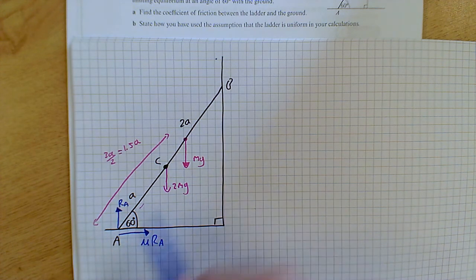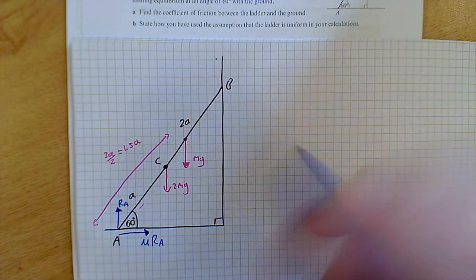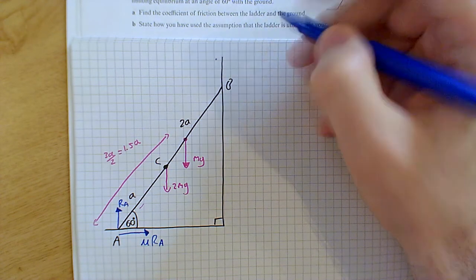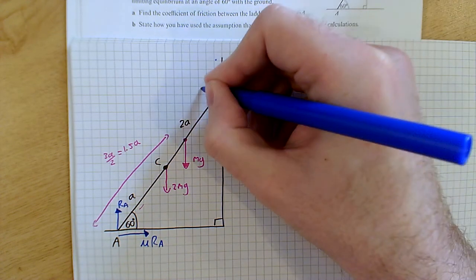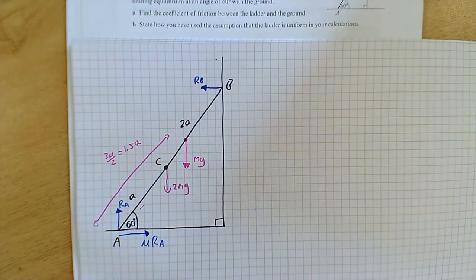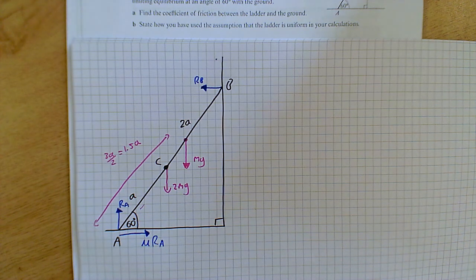Right, that's where the ladder wants to go. It wants to just slide this way. Over here, it says there's a smooth vertical wall, so we don't have to worry about friction. But there will be a reaction, we'll call it RB, and it will again be perpendicular from that wall. So actually with these questions it is difficult just setting it up, just working out all of the different forces that are going to be at play.